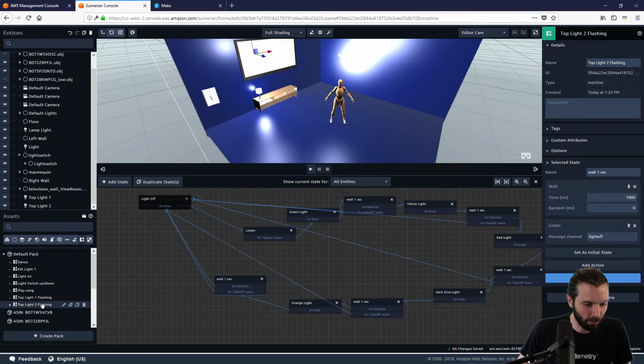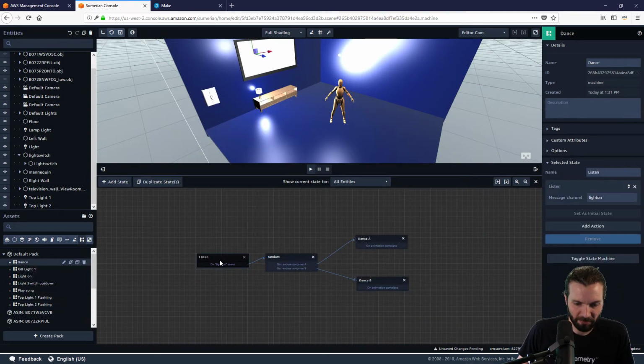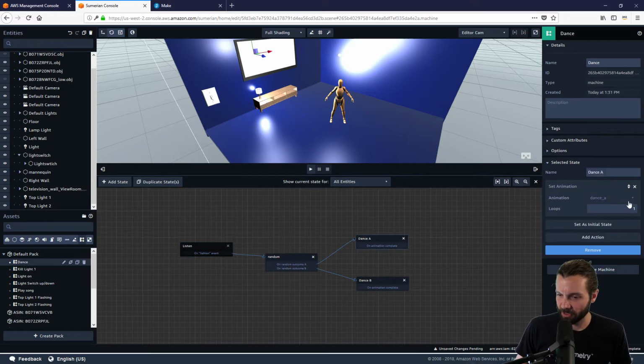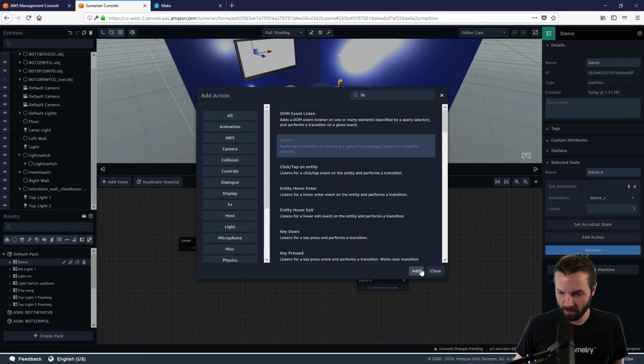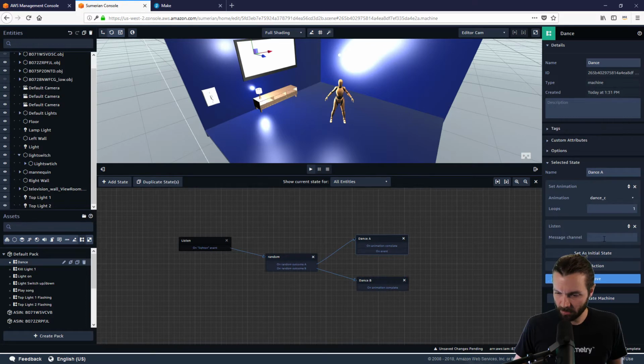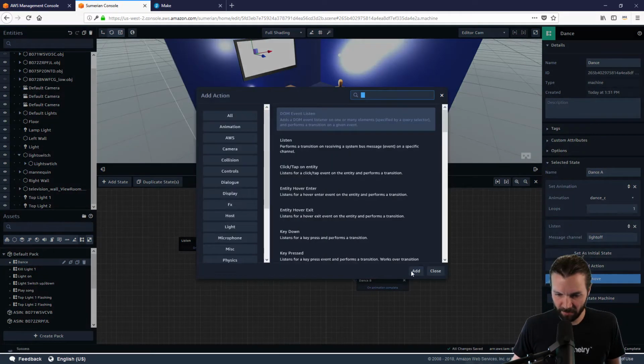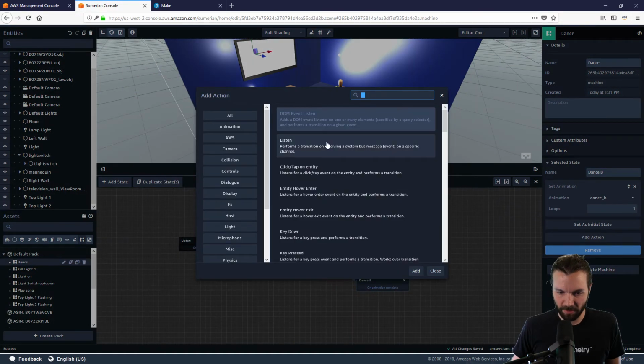That's great. Okay, same thing we want to do with the dance behavior. I'm trying to think how we can implement the dance C. Haven't seen the dance C yet. Let's actually, just for fun, change this to dance C. Just because, why not? All right, so on each of these, we should have a listen action as well, which should be light off. And then same thing.